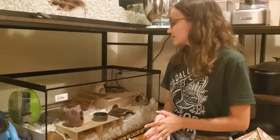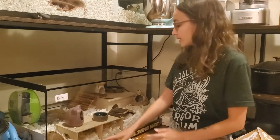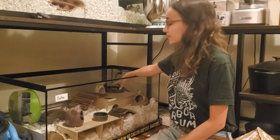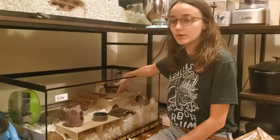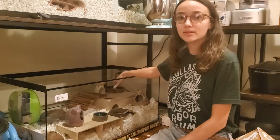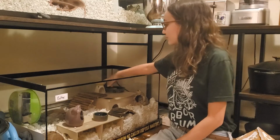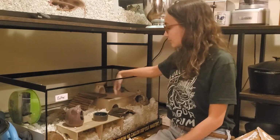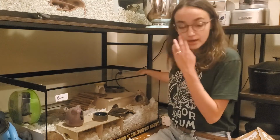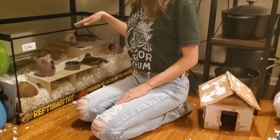Okay, so I've placed in the two Niteangel. I put this one flat to the bottom, but put bedding in it. This one is raised a little, so you can bury underneath it more. Just for some different height dimension. I'm testing out what she'll like better. I have bridges so that you can get to the top of both of them. And I've kept in all of her other hides, except for this house. Everything else I kept in.